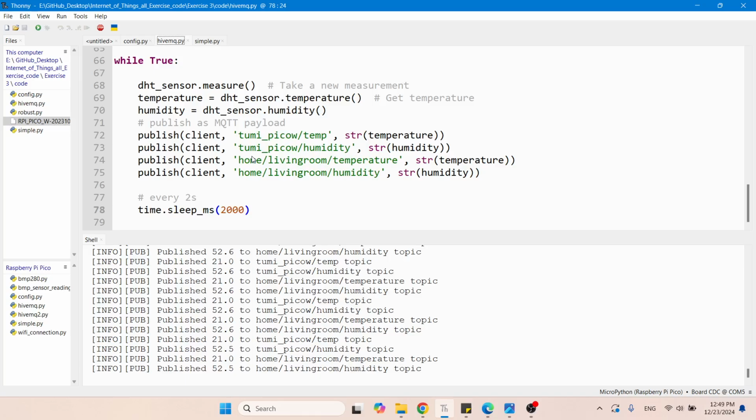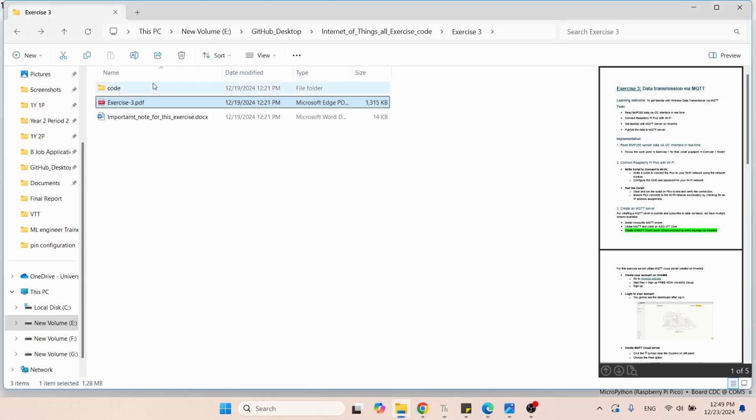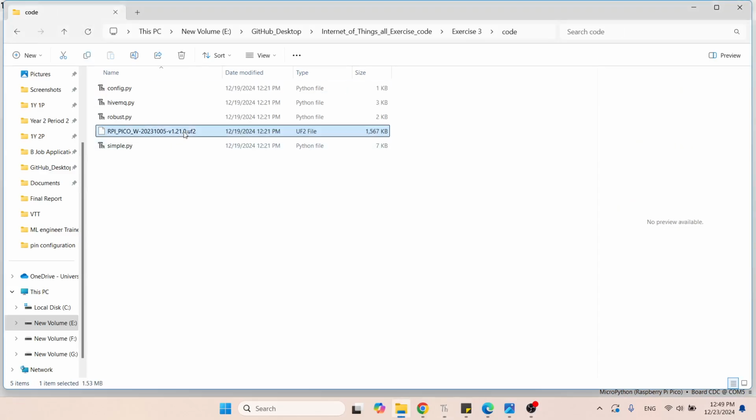Your Pico will appear as a storage device. In that storage device, just copy and paste this .uf2 file. You can see here that it has an extension of .uf2. Just copy and paste it, then disconnect your Raspberry Pi Pico and reconnect it. If you had opened Thonny, close it and then reopen it.